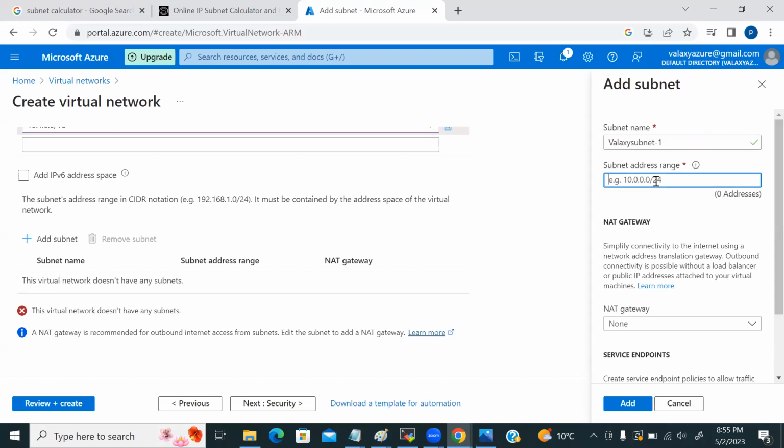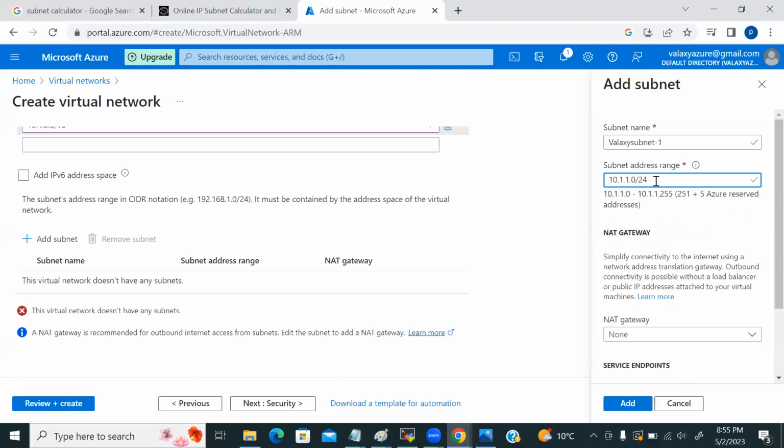So this is the name I am providing, and 10.1.1.0/24 I am providing. This is one of the subnets, and by default, a few IPs will be reserved, so we don't get the complete 254. So 251 IPs will be available in this subnet.